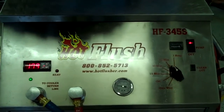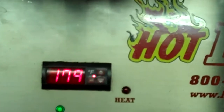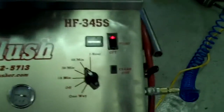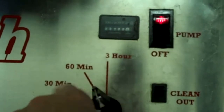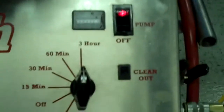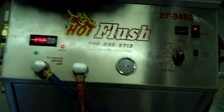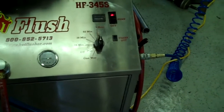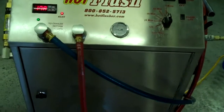This heated fluid gets up to about 190 degrees — right now it's only at about 179 degrees, and it'll get up to 190. We usually set the timer for three hours; this one is currently set for one hour, which we'll bump up. It runs heated fluid for three seconds and then for half a second it blasts 150 pounds of shop air the opposite way — and that's the pulsation that you see here.